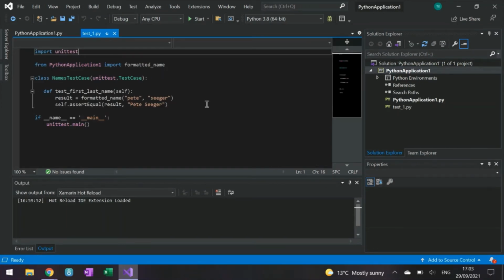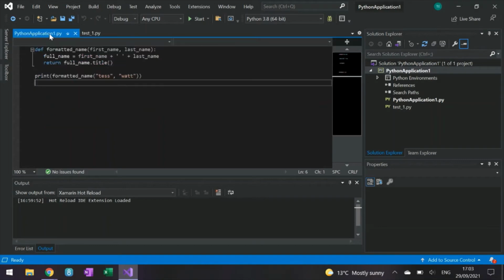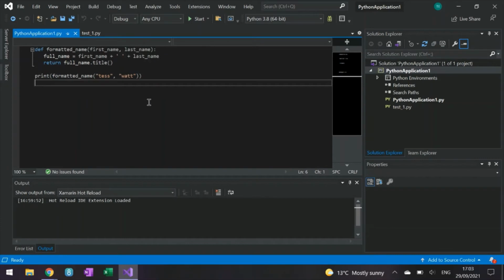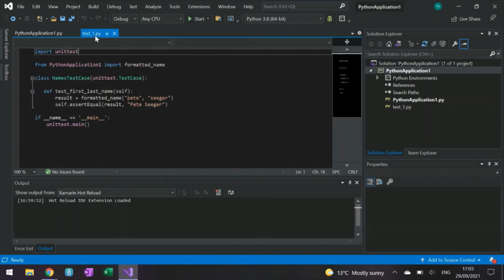So once that test file's been created, a lot of it will already be auto-completed for you, which is nice. But I've just filled in here the actual test method that we'll be using. One important thing to note is you have to import the method from your first file into your test file, which is this line here. So we're saying from this file, import this method so that we can use it within this test file. You can do testing in the same file as your actual application file, but once your projects get bigger, it's good to have separate test files for each of your different methods and each of your different sections.